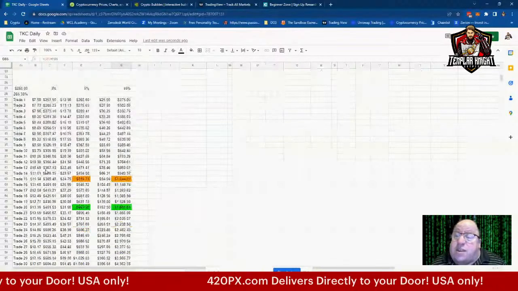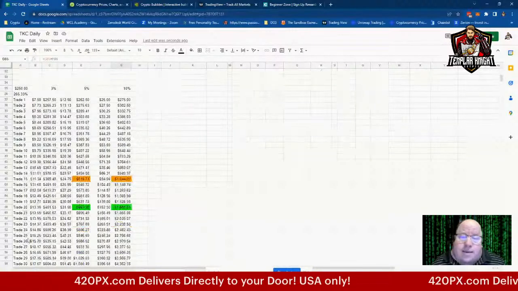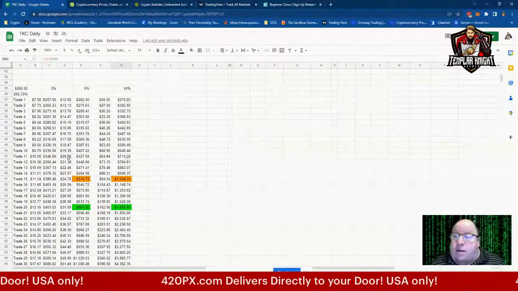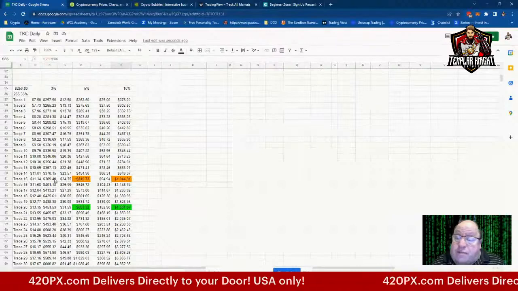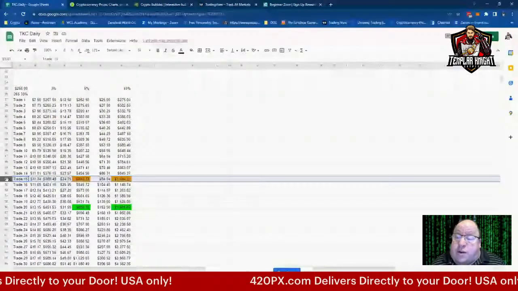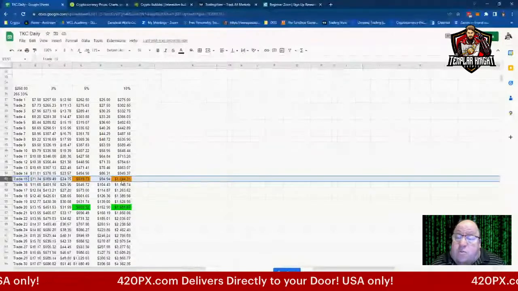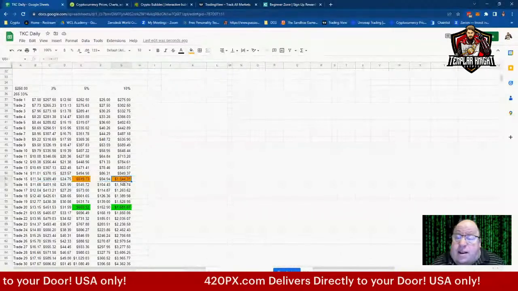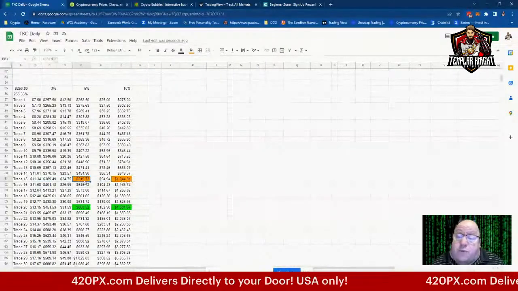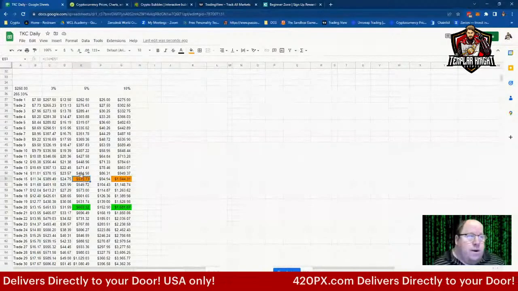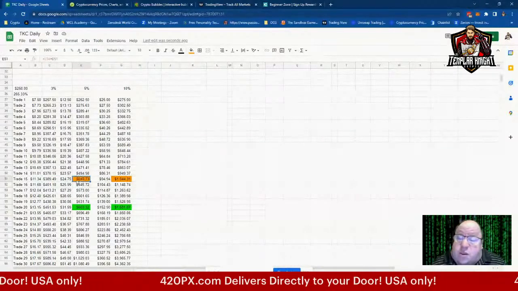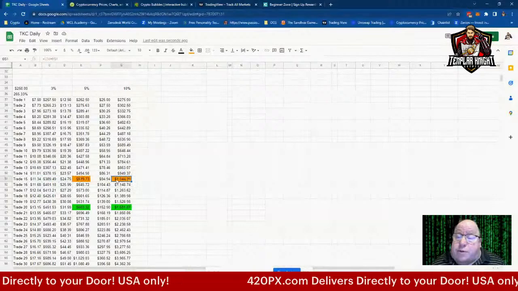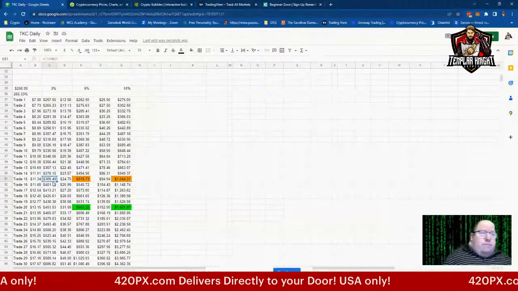Not necessarily within the trades per se, but kind of at the end of the month. This is kind of going to be a monthly thing where, let's look at trade 15, right? That would be kind of on a weekly trade, right? 14 trades in a week. If I started off at 250 and I wanted to take profit, and I took profit here on the 5% because I was over 500, and I wanted to pay a bill 250 and start the next week off 250, I could do that, right? Same thing at 10%. If I average the 5% or the 10%, right? But that's the beauty of what we're doing here.